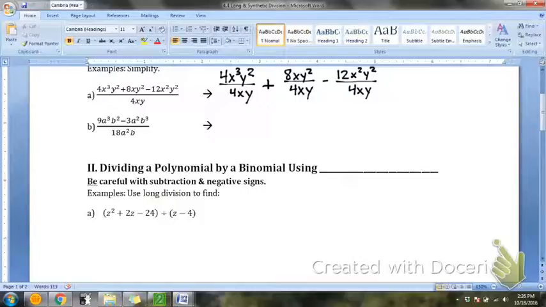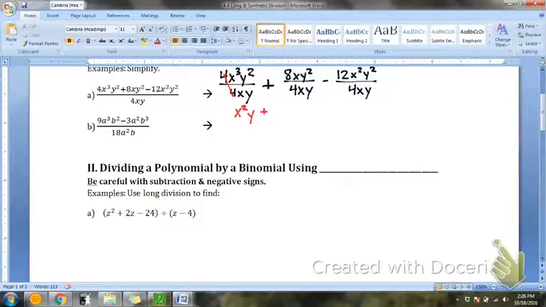So maybe when you were in algebra, you just divided each one by itself, or maybe you split it up like this, but I think you're less likely to miss something if you split it up like this, okay? So 4 over 4, does that get reduced to anything? Just 1, right? And then x cubed over x is just x squared. Y squared divided by y is y. We are subtracting our exponents.